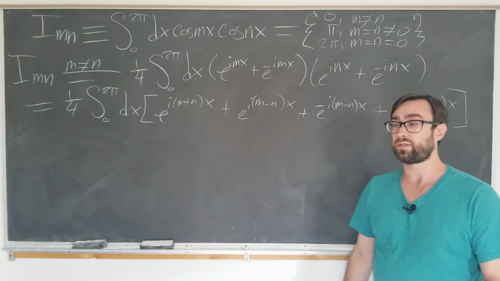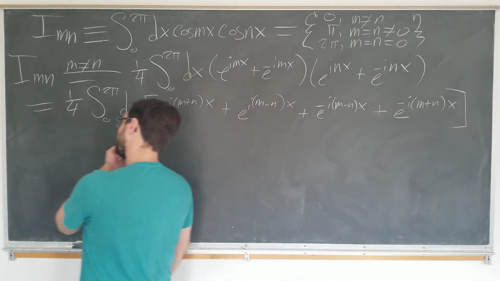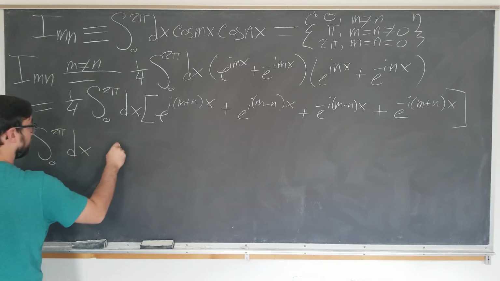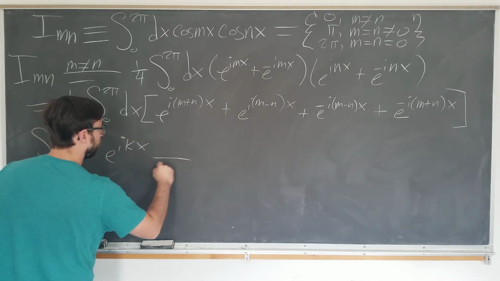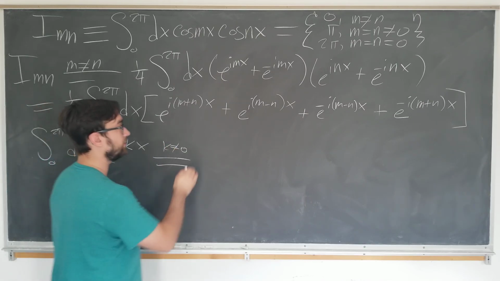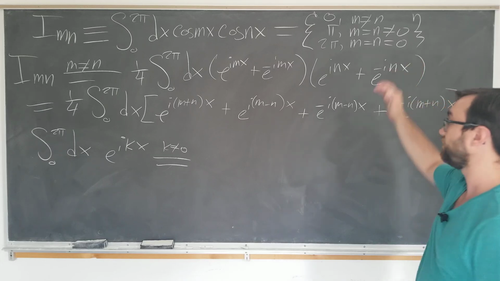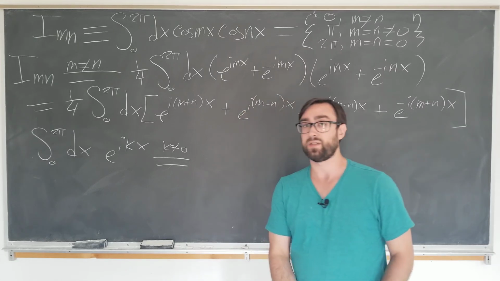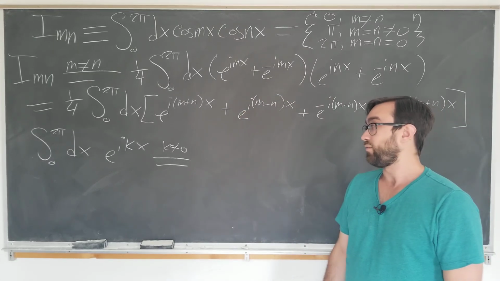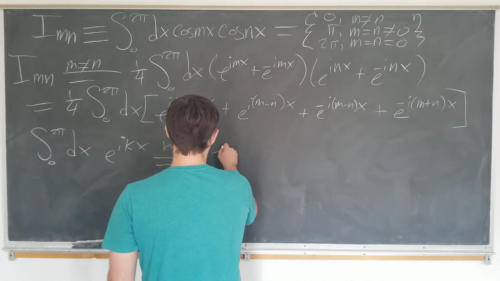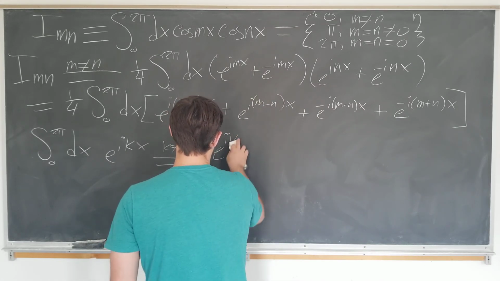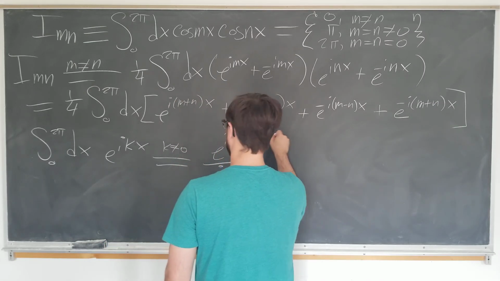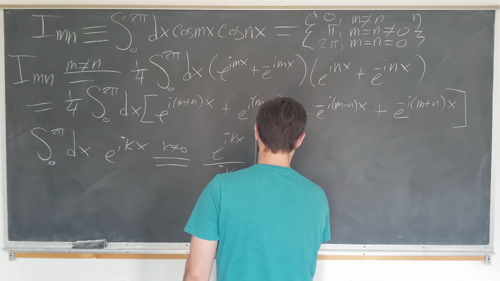We also notice that all the integrals are of the same form with a different constant, namely they're of the form of 0 to 2 pi with respect to x of e^(ikx), which for k not equal to 0, as they will not be since we have stated that m is not equal to n, this integral can be evaluated very easily by using the integral formula for the exponentials. This is just e^(ikx) over ik, evaluated at x equals 2 pi and x equals 0.